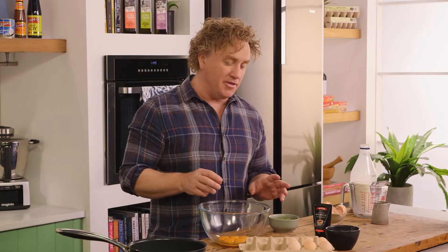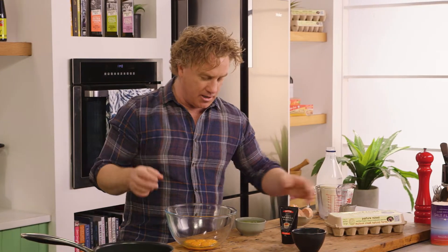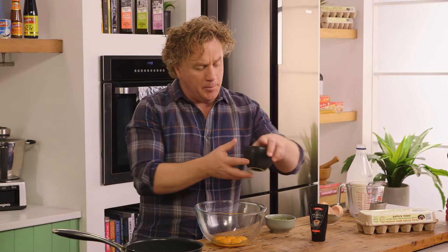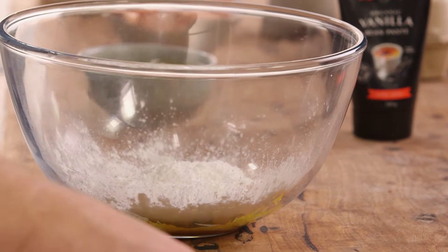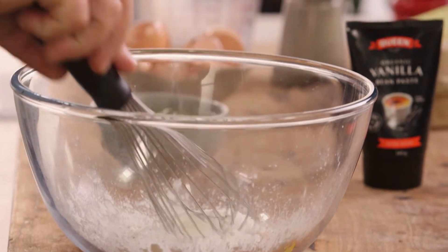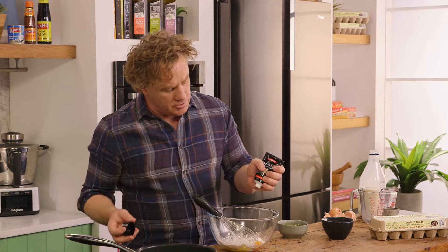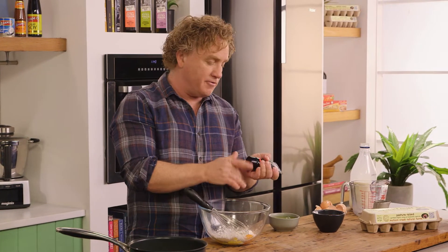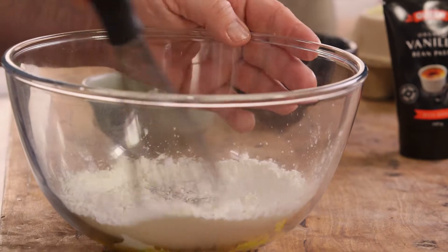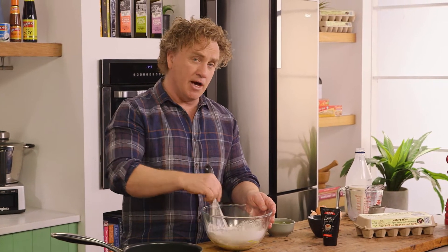I'll separate these six little yolks — there we go, all in there. I haven't put any eggshells in my carton so I can recycle it. Now the yolks are in here. I'm going to put about a quarter of a cup of corn flour straight into the bowl. To flavour it up and make it a really nice vanilla custard, I'm using vanilla paste — this is very strong and will give it a great flavour. I'll stir this around till it's all nicely combined, then wait for my milk to come up to temperature.